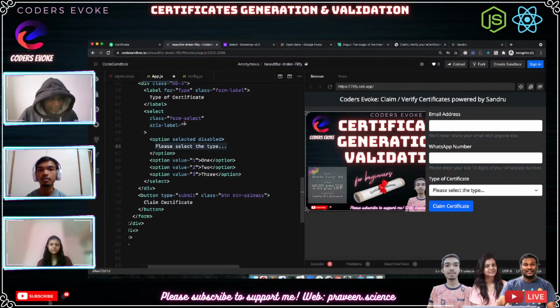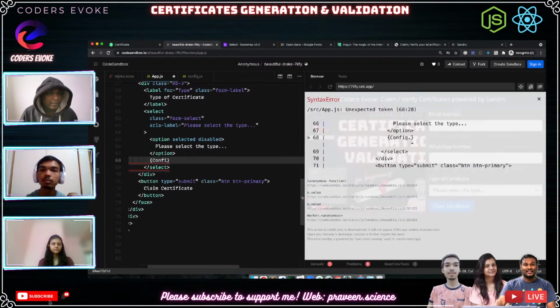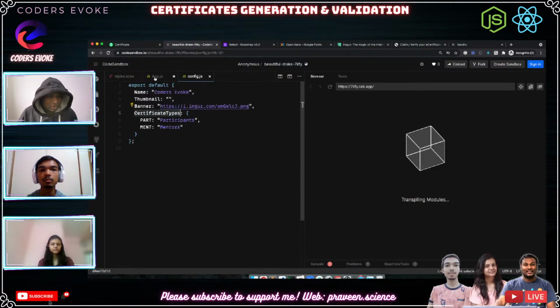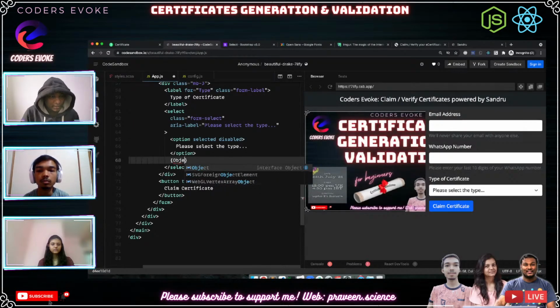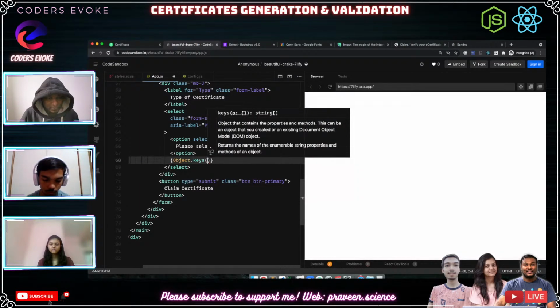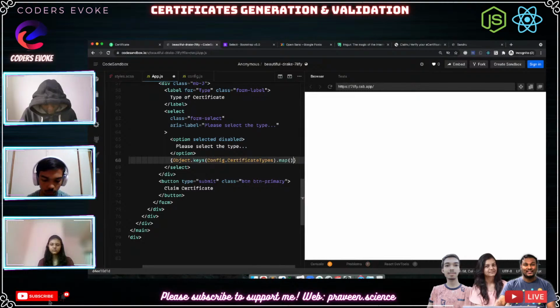Instead of option values like this, we are going to get it from the config. So currently the config.certificateTypes is an object. So we need to get the keys from it. Object.keys, config.certificateTypes dot map. So this is going to be the key.